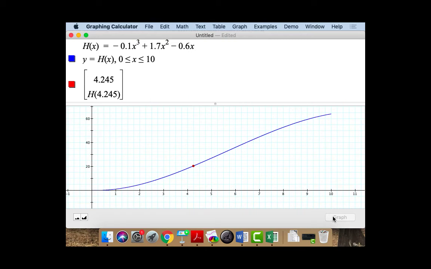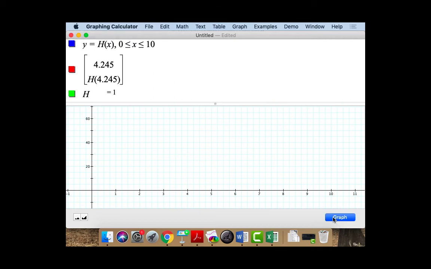Now, this is a kind of tedious function. We could have calculated it out, and if you're curious and want to know what h of 4.245 is, you can have GC do that. It's 20 point something, but remember the document settings. This is possibly not the whole number. It could have like 3 or 4 more decimal places. It's just a polynomial function, so it's not going to go on forever. It's not anything irrational. But it should be at 20 point something.